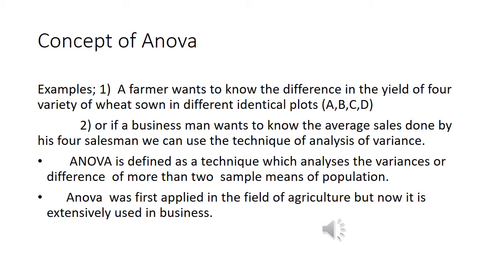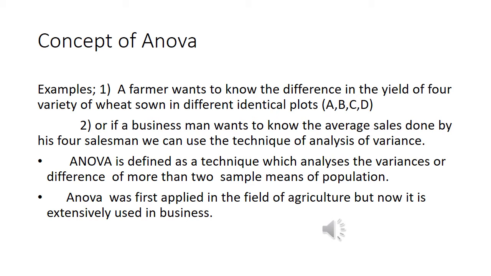Now let's move on to the concept of ANOVA. Till now in your previous classes you have studied testing of hypothesis where you learned techniques like t-test and z-test, where you studied to find out the significant difference between two population means or sample means. Now think of a situation where there will be more than two sample means or population having so many subgroups.